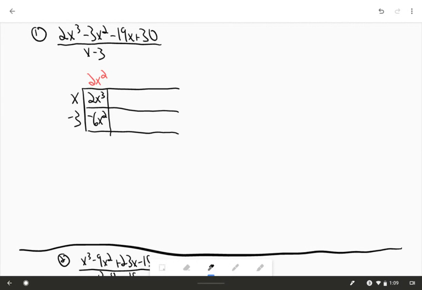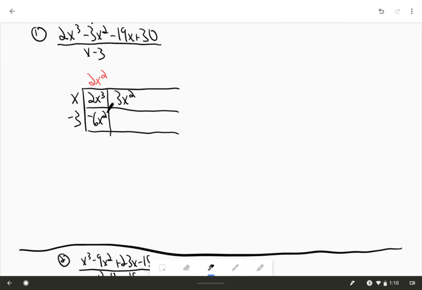Now I'm going to move on to column 2. So we know that when we do the box method, these diagonals represent our like terms. I know that I need to have negative 3x squared, but down here I already figured out I have negative 6. So what do I need to put here so that when I combine these like terms, I get negative 3x squared? The answer is I need to put positive 3x squared here.